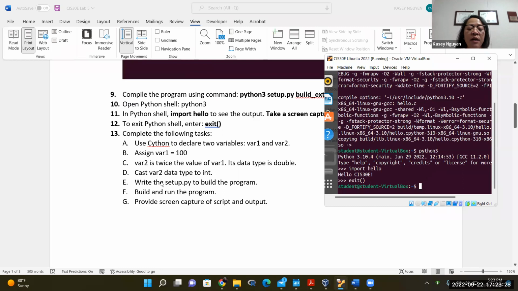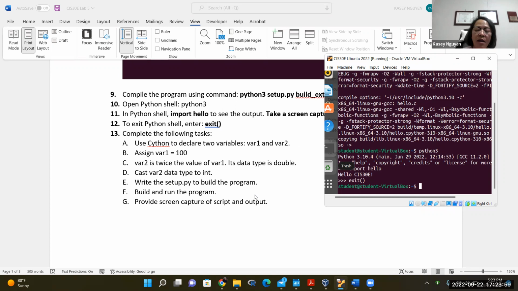So we got to start the type at the beginning, and then we're going to cast it. Then after that, we are going to make a setup file. So you can simply edit your previous one and resave it, right? Just make sure that you put in the new file name inside the setup file content, and then you're going to build. So for demonstration purposes, I actually wrote a different setup file. I saved it as a different file so I can show you.